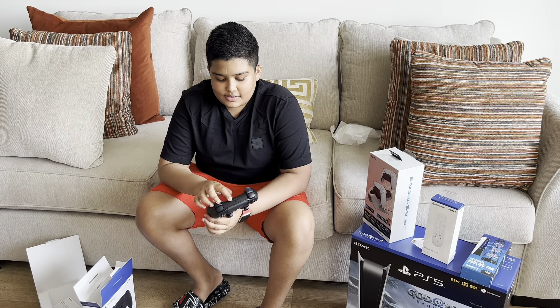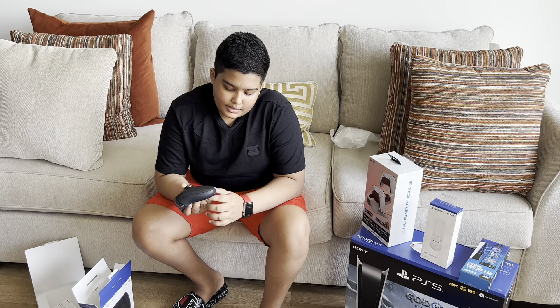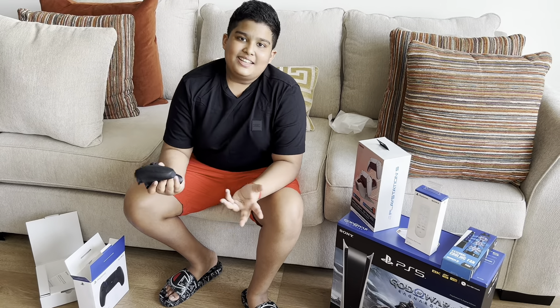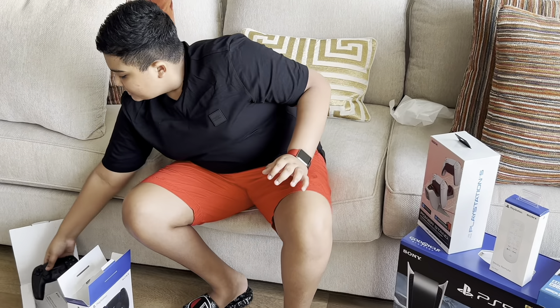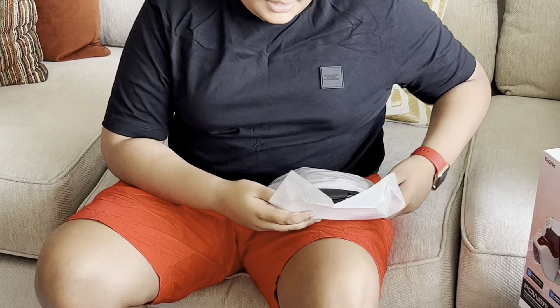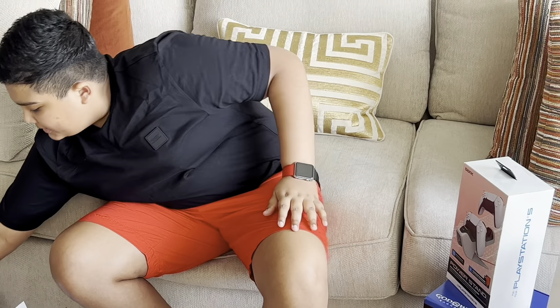As you guys can see, it says Sony on the back of it. As I said before, I could charge it through my power stand and easily do that without a wire. So I won't be using the Type-C charger because I could just place it and it would get charged. I would just leave that aside, put it in the case just like this. You don't want to mess with it — put it neatly, close it, and place it in the box.